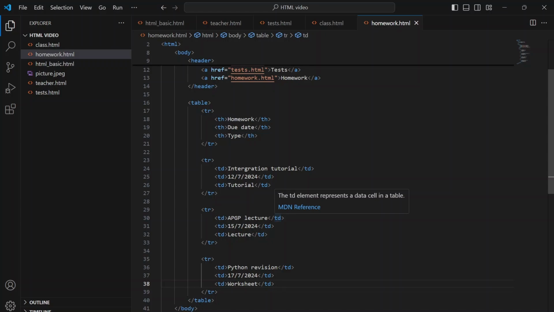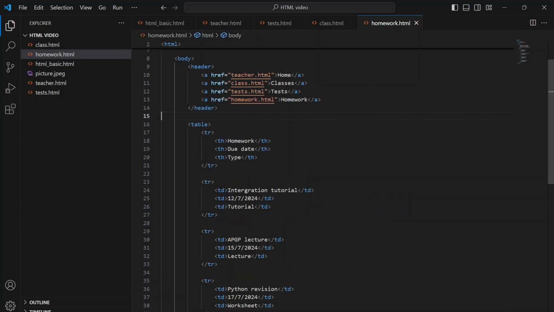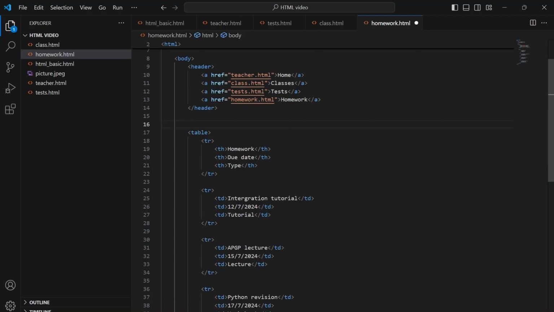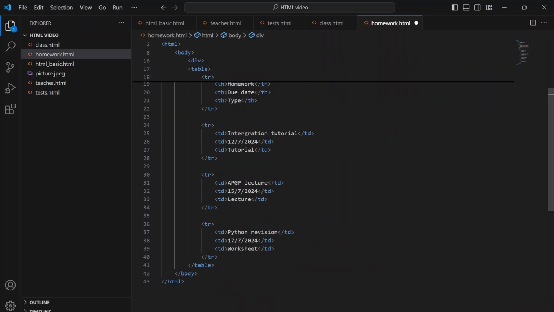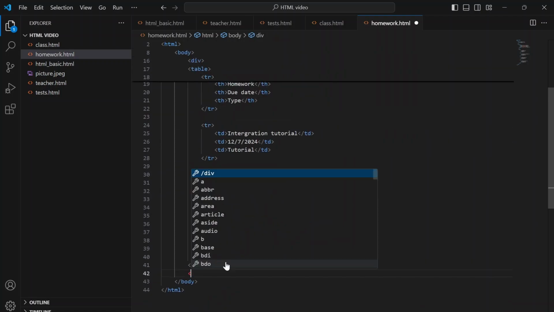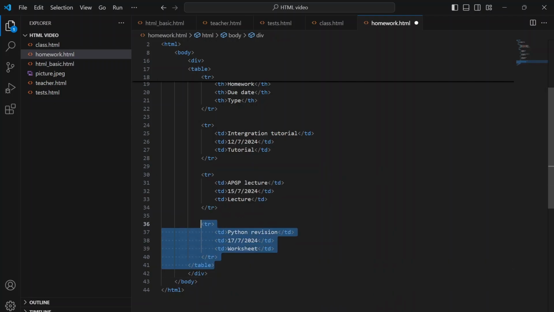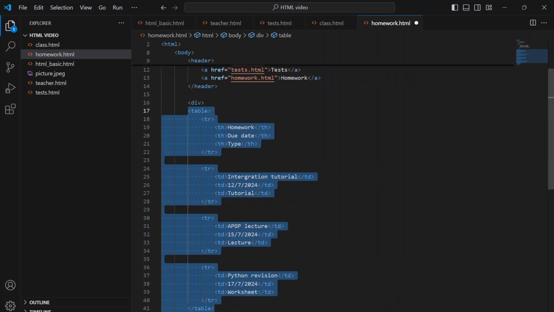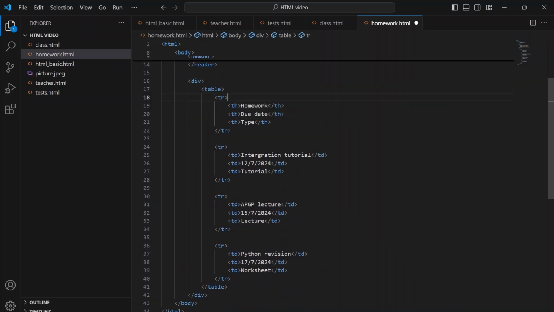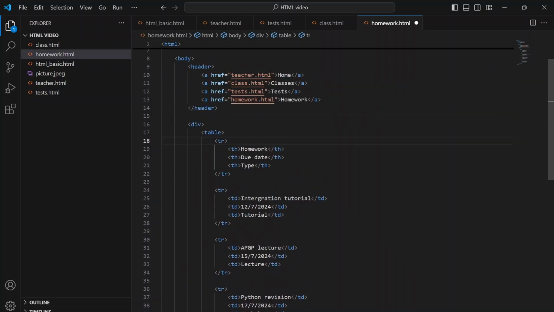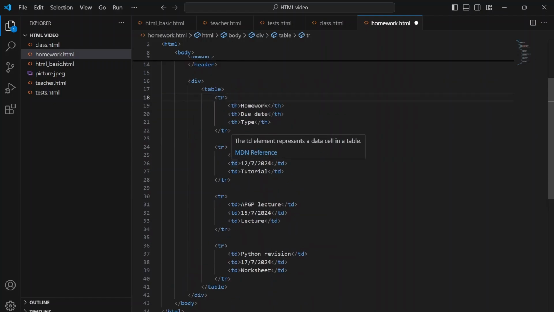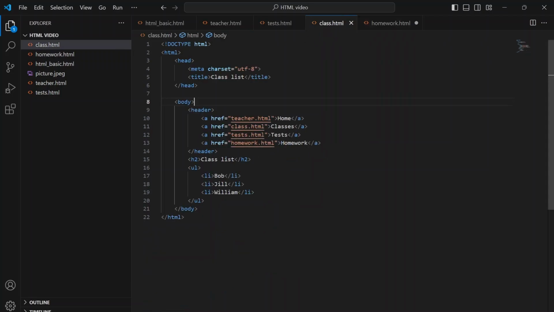So that is where things like, which is the new thing which I want to talk about, which is divs. So let's start from the homework part. You just type div. They have an ending div, but we probably don't want to have the ending div here. You can probably have it here. So I think for clarity's sake, I will indent everything here. So basically, divs are the general way to group things. So div, this thing.